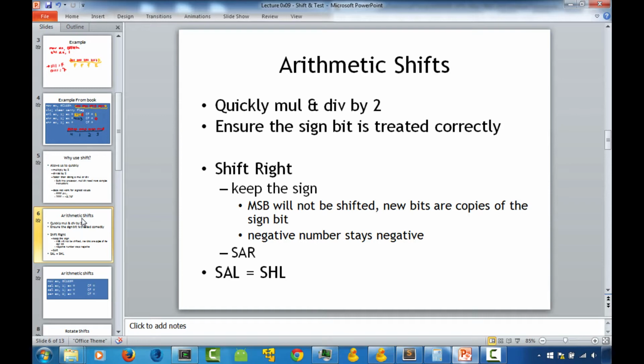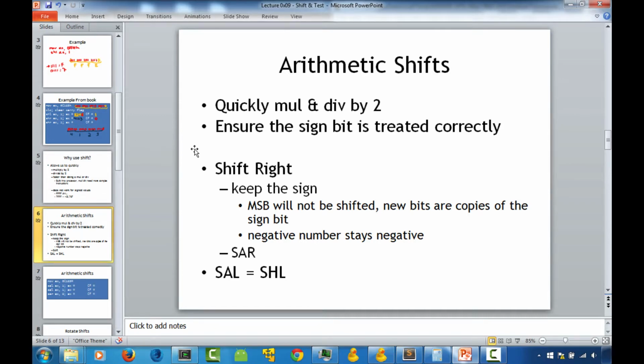Arithmetic shifts. One of the problems with that last example is what about when we have to worry about signage? If we're shifting left and right and we're simply adding a 0 on, if we shift to the right, we will potentially lose that sign bit. If we shift to the right and the most significant bit was a 1, and we shift that over 1 bit and shift a 0 in its place, then we've lost the signage. So we've changed the value of that number. If we're using a shift to divide or multiply, then that obviously would change the outcome of our results.